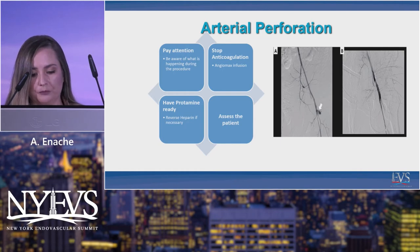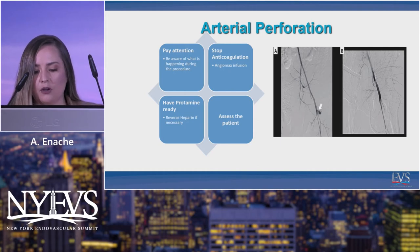for perforation. So in the event that this occurs, the first step would be balloon tamponade by placing a balloon across the defect and inflating to low pressure for 2 to 4 minutes. This is done by the interventionalist. Balloon tamponade stops the bleeding and allows for initiation of the coagulation cascade to seal the perforation. So if this is insufficient, a self-expanding covered stent may be considered.